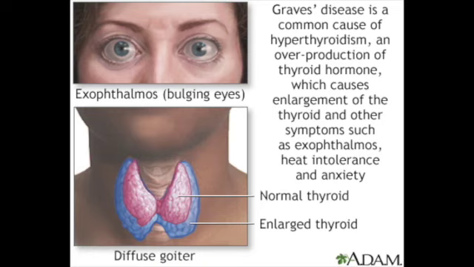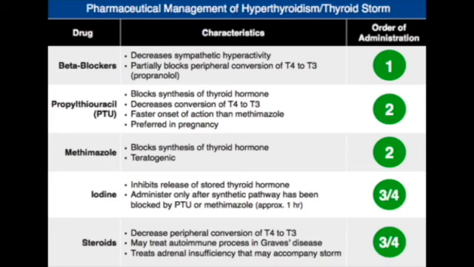Thionamides, methimazole or propylthiouracil. The mechanism of action is that it prevents thyroid hormone synthesis, and will often achieve a euthyroid state within 3 to 6 weeks. May be used in older patients or patients with cardiovascular disease. May also be used prior to more definitive treatment, like a thyroidectomy or radioactive iodine. PTU also prevents peripheral conversion of T4 into T3. Adverse effects: agranulocytosis, aplastic anemia, and fulminant hepatitis. Methimazole is generally preferred, with fewer adverse effects, but importantly, it is teratogenic in the first trimester.